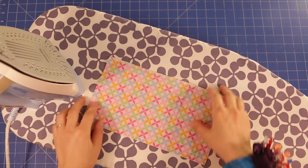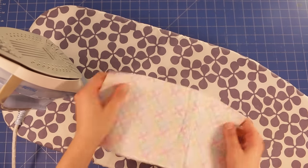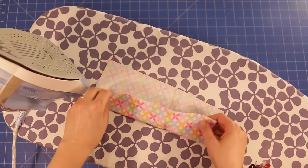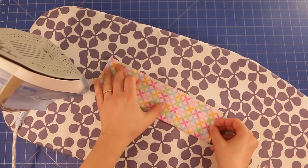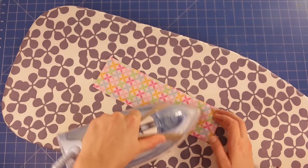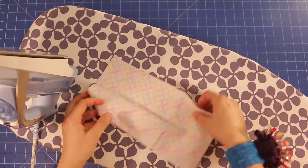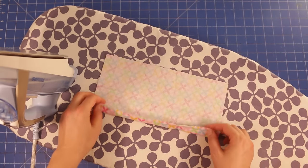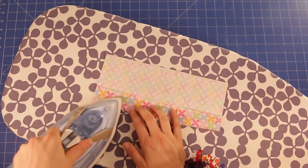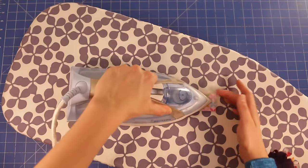So now we're ready to move on to the wrist strap part of this wonder clip holder. I've got my iron on a dry cotton setting and I've got my piece of fabric all cut to size ready to go. So first thing we need to do with the wrong side facing up, we're going to fold this fabric in half and create a crease on there. Now we're going to open that back up and use this crease line as a guide, fold our two ends in and iron them. Then fold it back up again and give it another good press.